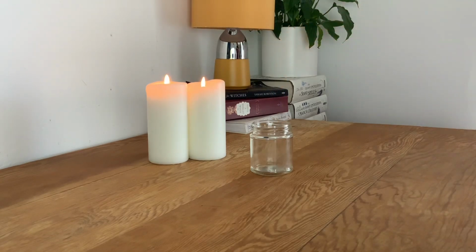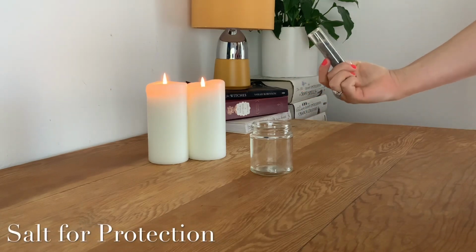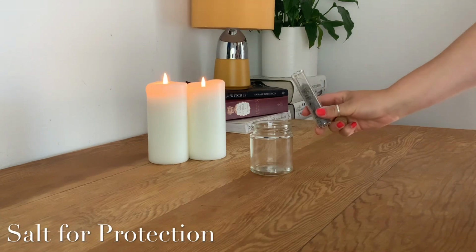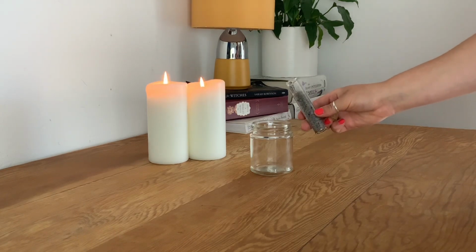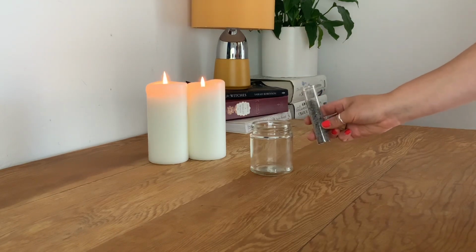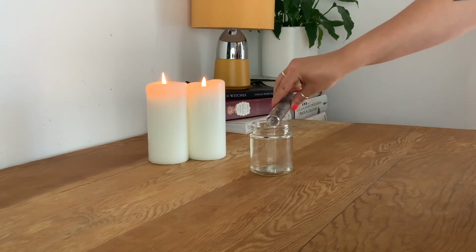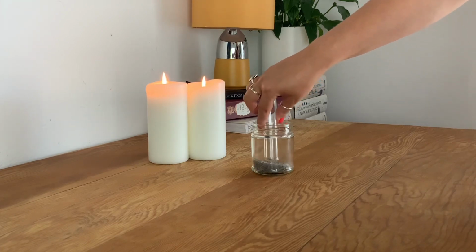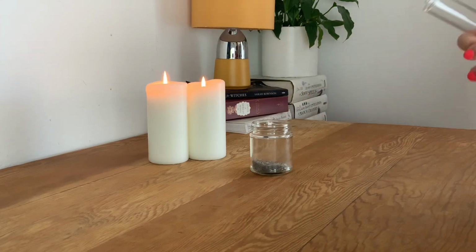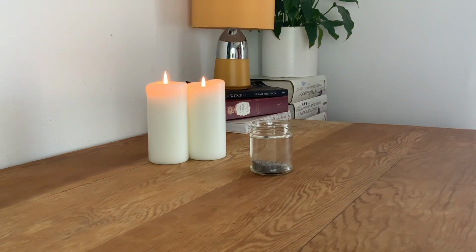So now let's add some protection. As I said, this is my own black salt recipe. I will do a vlog on this. It's also available on my Instagram. But black salt is my favorite thing for protection. I use it all the time. It's always in my house, by my front doors, by my bedside at night. So you're just going to add this into the jar as we want to create a nice foundation for our positivity spell. So giving us protection, giving us a sense of safety as we make this spell.